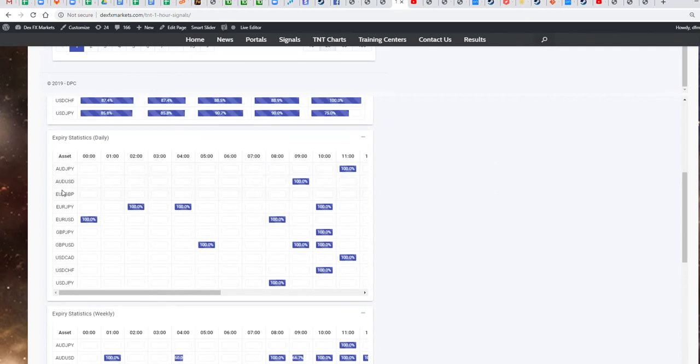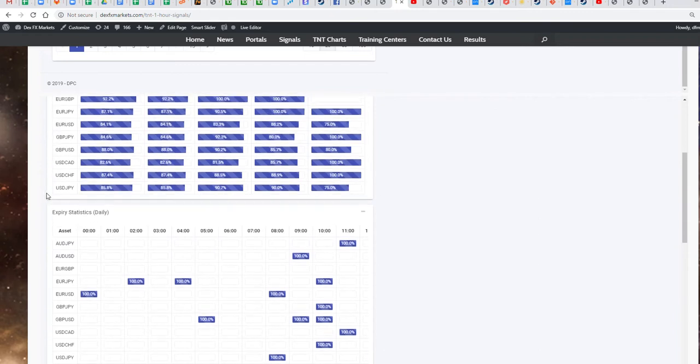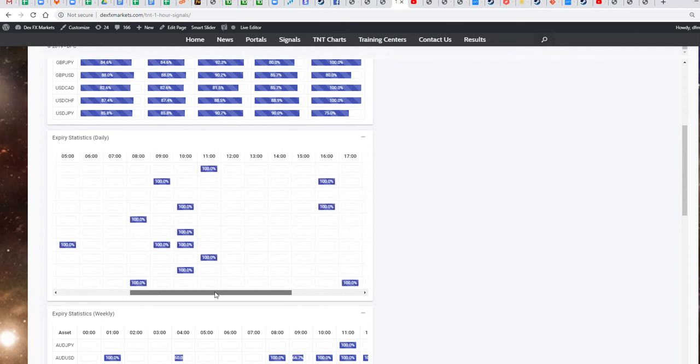Now, beautiful part about this now is that being that the 1 hour statistics fly off every hour during the day, that means it's about 23 hours in a day that an hour system will come up, right? Now, it doesn't happen on all 10 pairs all day long. It only happens on 5 all day long. The other 5 happen off at like 7 in the morning to right around 3 o'clock in the afternoon Eastern time. Okay, so 1500.